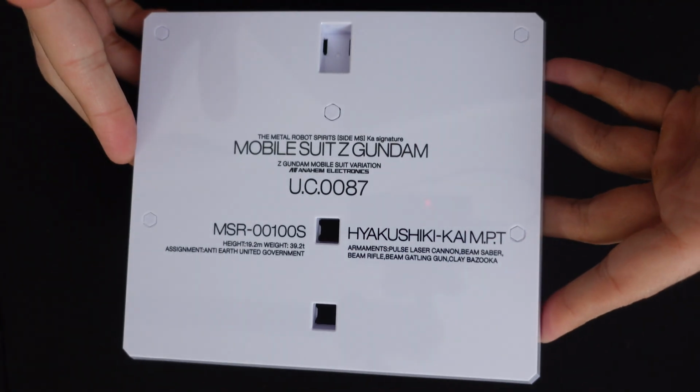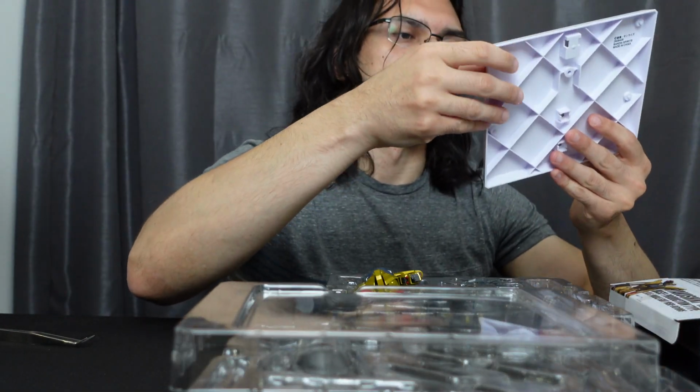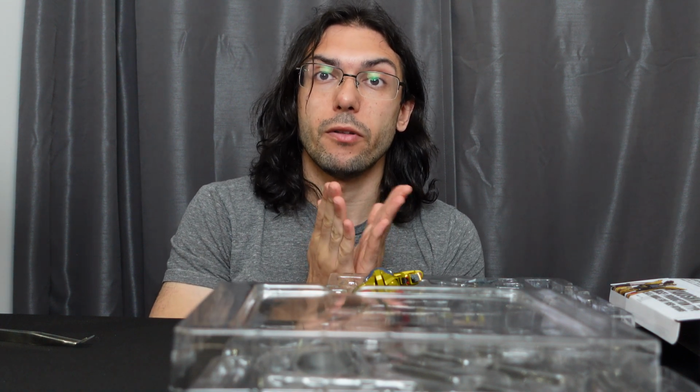the signature Metal Robot Spirits stand here. Got the model number, and I guess like the other Zeta Gundam one, specifically the Zeta, it's a white base instead of the black base, so maybe they're going to be doing that for Zeta. Anyway, I'm going to unbox this guy. I'll be back in a few minutes with some final thoughts.